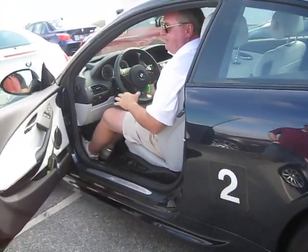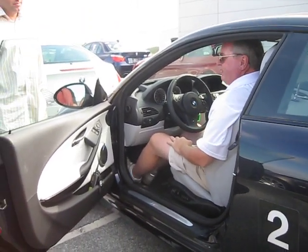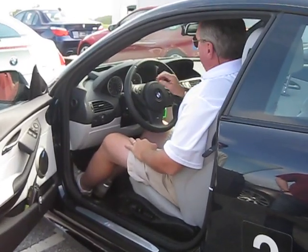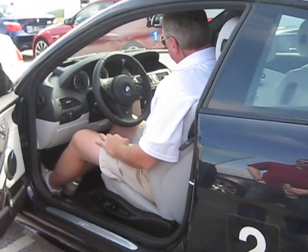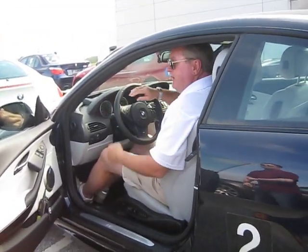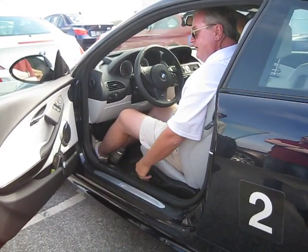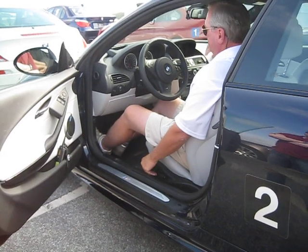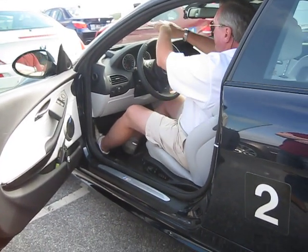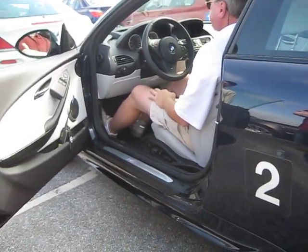Our whole goal here is to make you more efficient behind the steering wheel. So the first thing that you want to adjust is the seat height. And the reason being is when you raise or lower the seat, it moves it backwards and forwards. So we want to get this seat down about a hand width. Okay, now what that does, that puts my eyes right in the center of the glass. I can physically see out better.